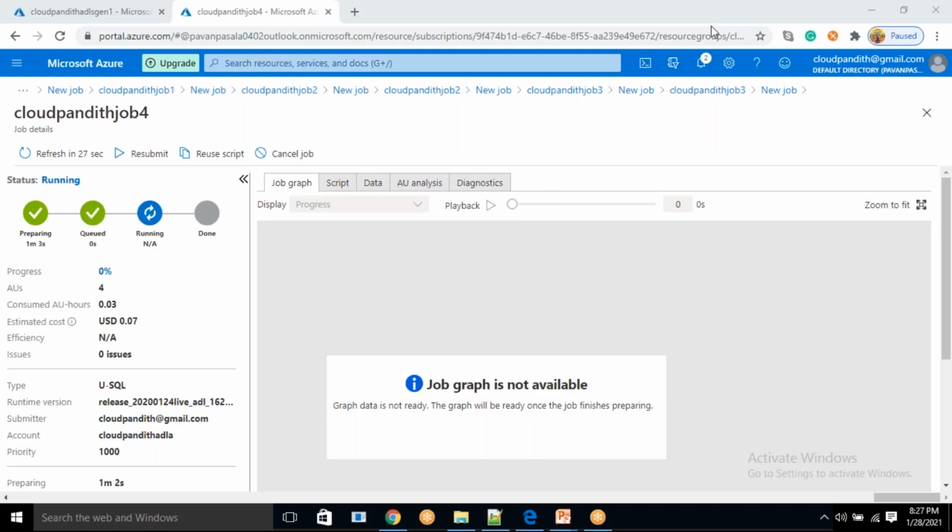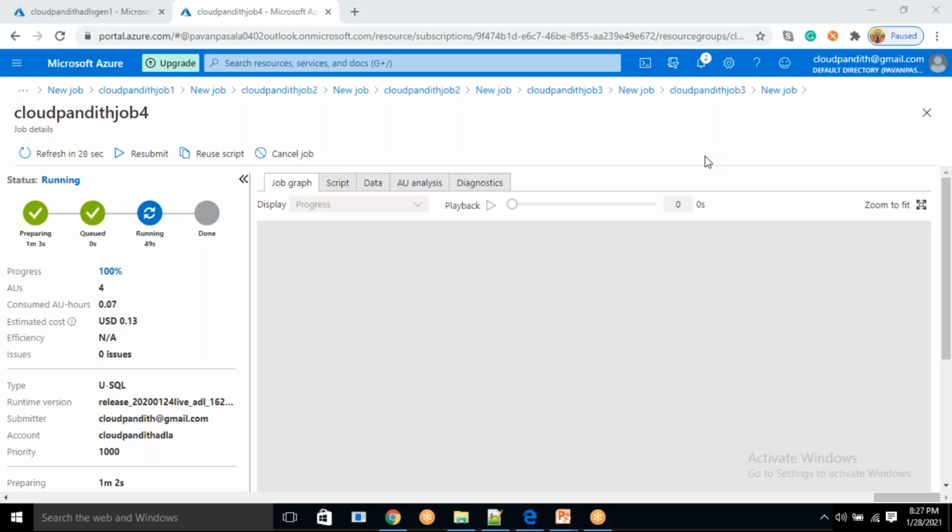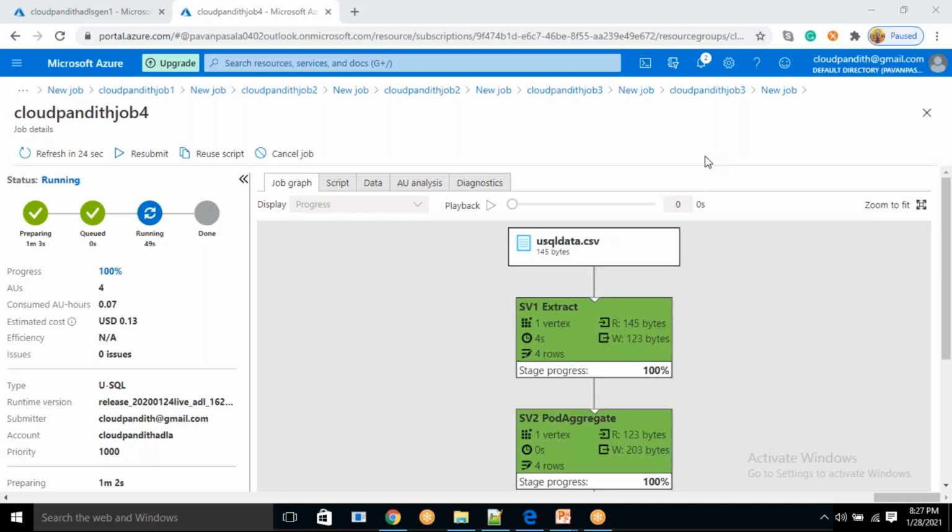Okay, so syntax we don't have any issue. Here, so this is what I was talking about, right?